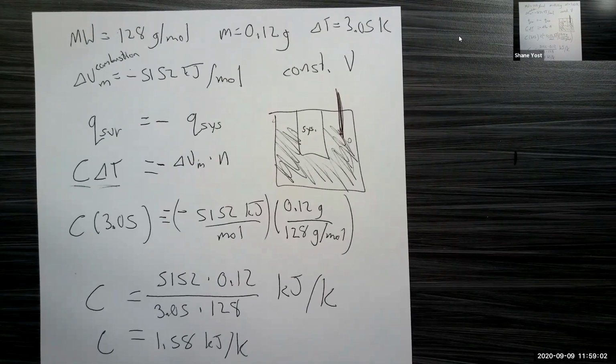No. So as long as you have the right number with the right units, I'm not going to care that much about what it is. Now, sometimes in a problem, I'll say, give the answer in this unit. So I prefer for you to give it in that unit. But even if you don't, I'm not going to take off a point. As long as you, right, like if you put 1.58 joules per Kelvin, then I'll take off a point because that's not the right unit for that number, right? That's just not the right answer, right?